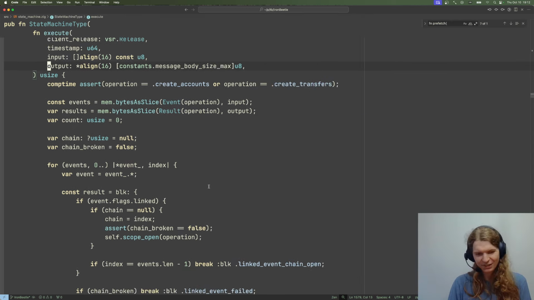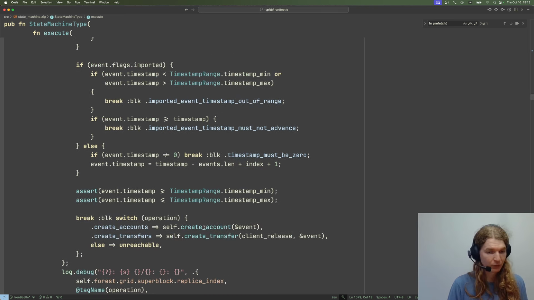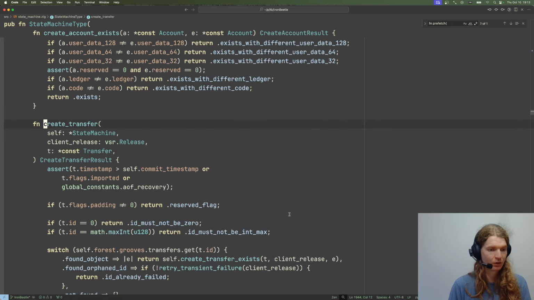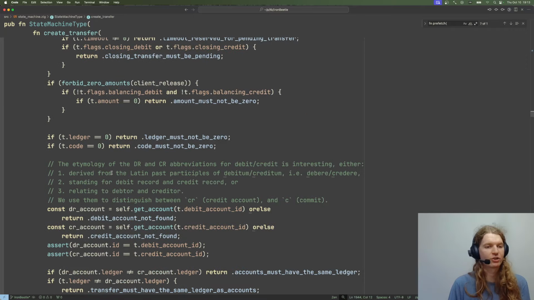Okay, and execute is actually boring, just double entry bookkeeping. For each transfer, check a bunch of stuff.